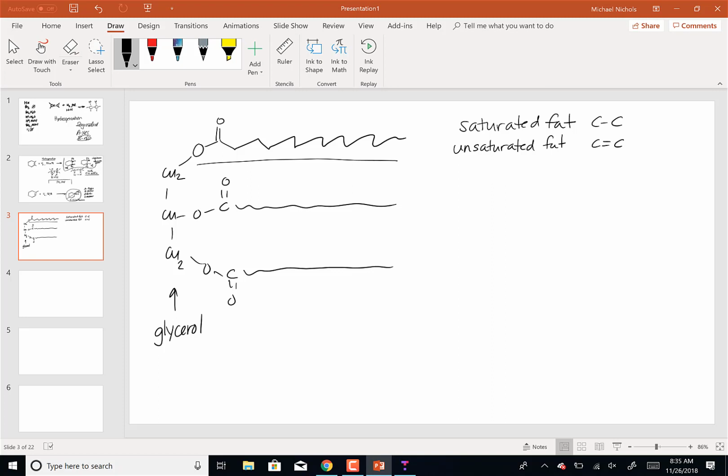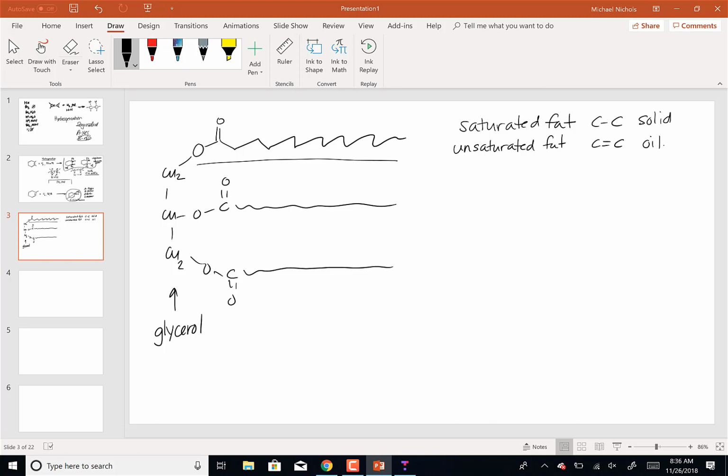So depending upon the composition, a saturated fat tends to be a solid, and an unsaturated fat tends to be an oil. And it's because the double bond kind of kinks the chain so that they don't pack very well. And if they don't pack very well, they tend to have a lower melting point. So you have solid fats and liquid oils. So your vegetable oil, unsaturated, your solid fat, I don't know, like coconut, butters, are saturated. I forget which one is healthy and which one isn't. I think it's like everything else, moderation.